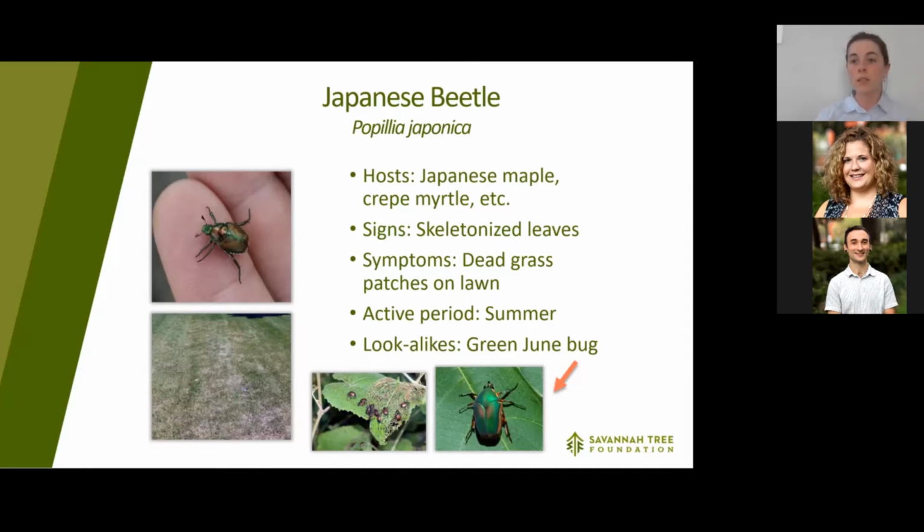And there are lookalikes, which look very similar in my mind. One is a green June bug, where the arrow is pointing, the bottom right. And actually, I've seen both of these in person, which has been pretty impressive. The green June bug is a bit bigger than the Japanese beetle, but nonetheless, again, it is important to understand the differences between these because they look so similar.